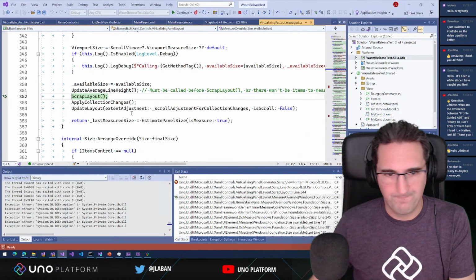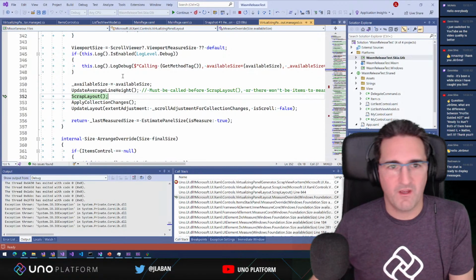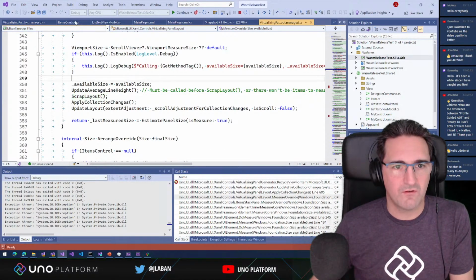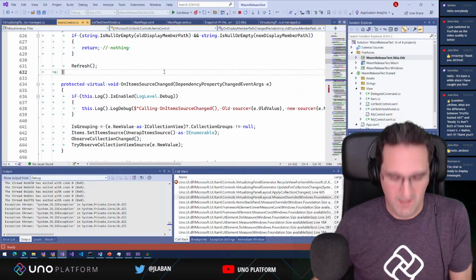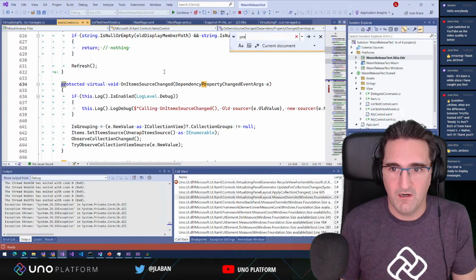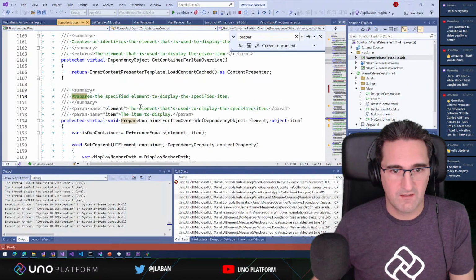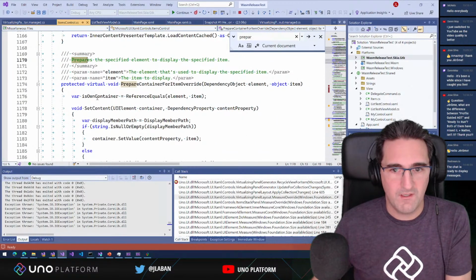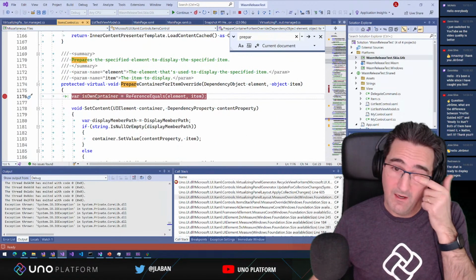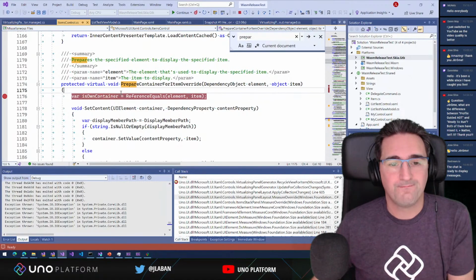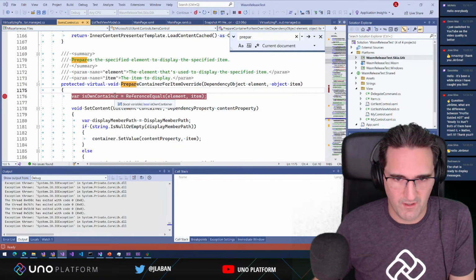Okay, so let's go and figure something else. So in items control, we're supposed to be seeing a prepare item container for index. So this is called when an item is created. I'm going to see if we're going there.